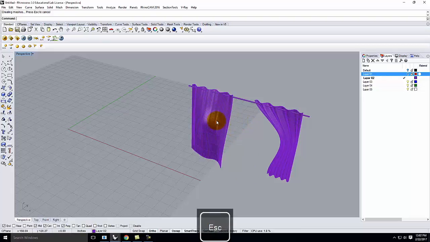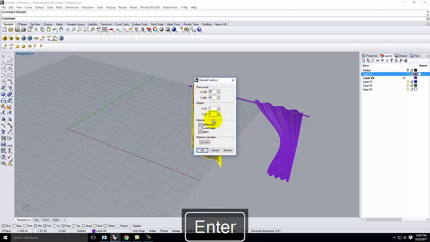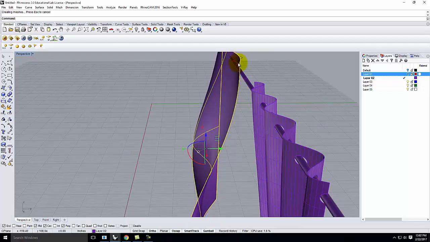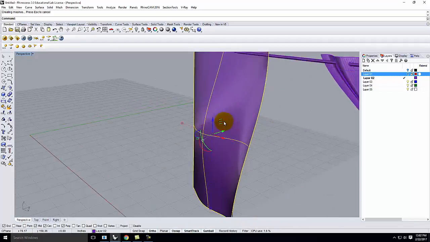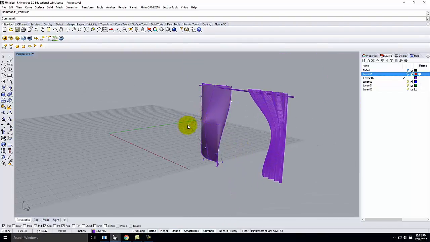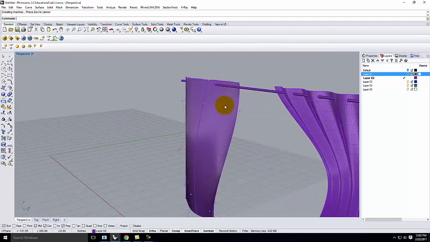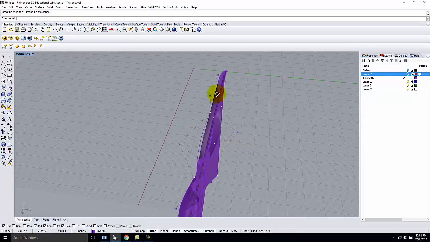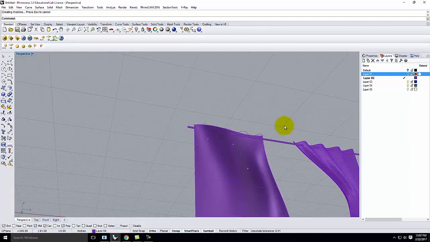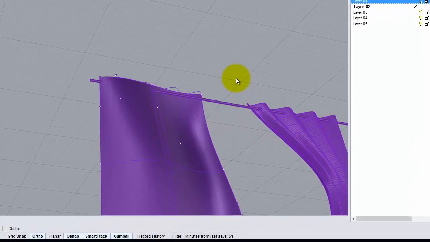I could also take the surface itself and rebuild it. You see that right now it has a lot of control points, and I could say, no, I just want 5. And it will simplify. Obviously, it got rid of some of the curves. But in this instance, if I turn my points on, there's far fewer points, so I can see more immediate results on the surface because there's fewer points to work from. But I've lost the waves that were happening because I've simplified the surface and smoothed it out. So it's just different ways of manipulating the surface.